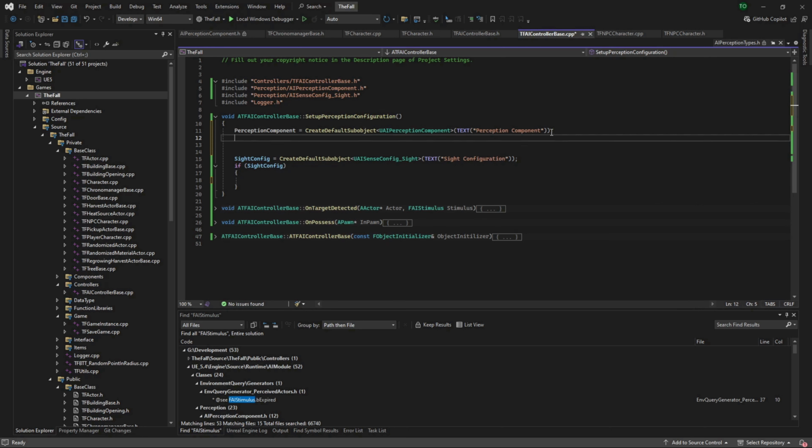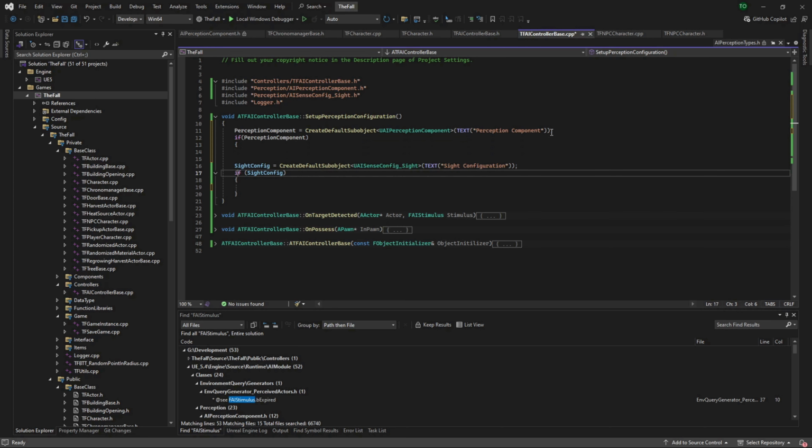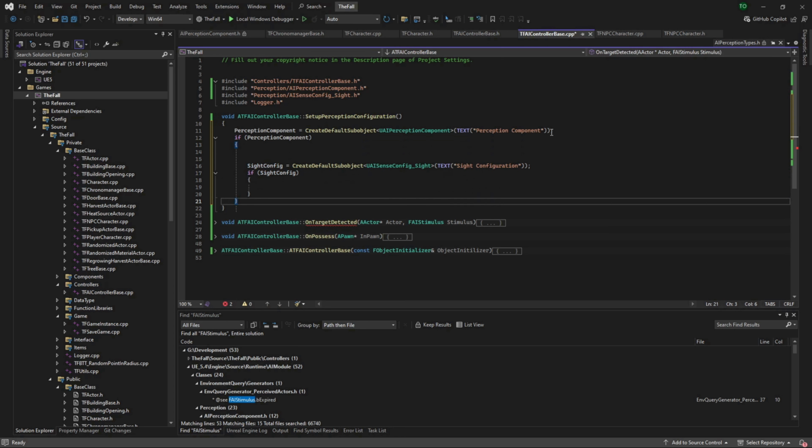Now, if this fails, we don't want to do anything else. So if perception component, actually, no, we can do this. I'm going to do this a different way.